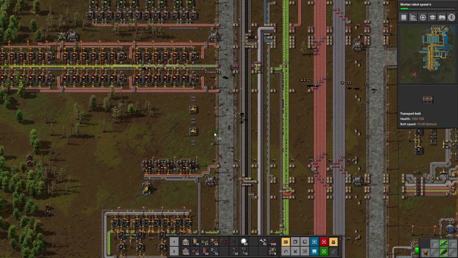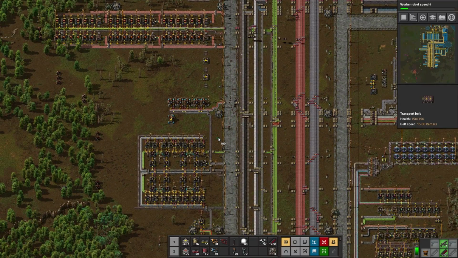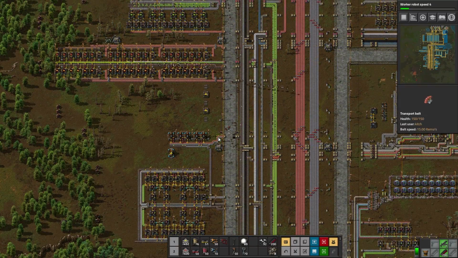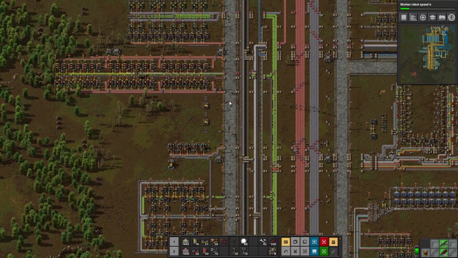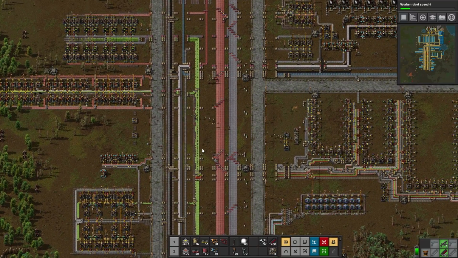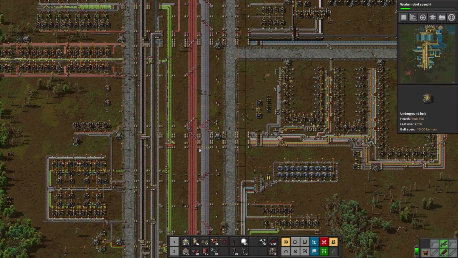All right, going a little long this episode, and I did not get to setting up the recyclers like I wanted to. This is important stuff. We gotta get all this stuff. We gotta get all this plastic and stuff in there. We've got to get more red circuits. We've got to get more green circuits. It just has to happen.